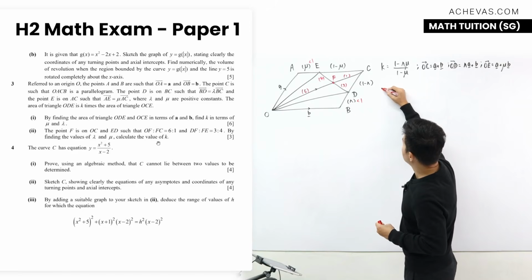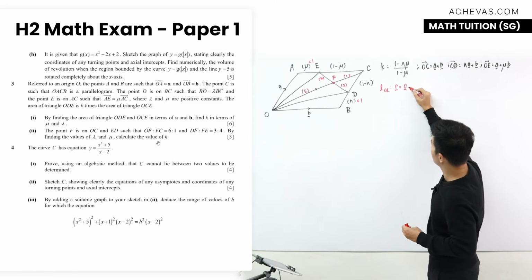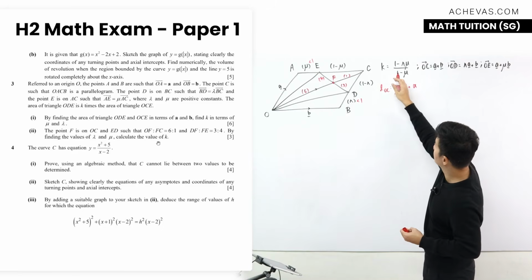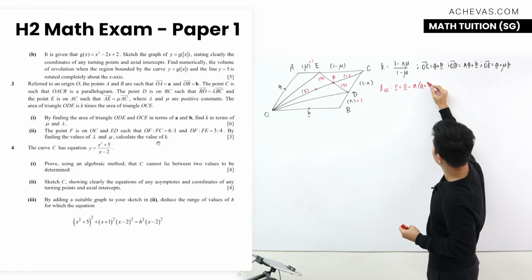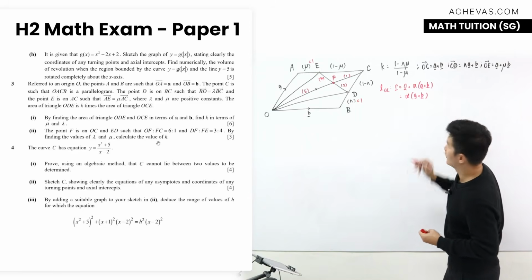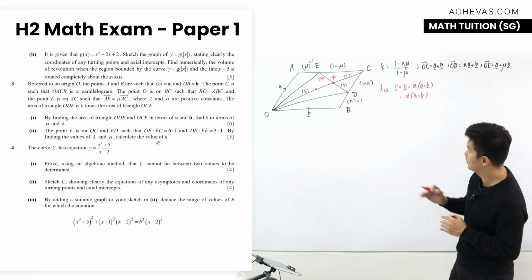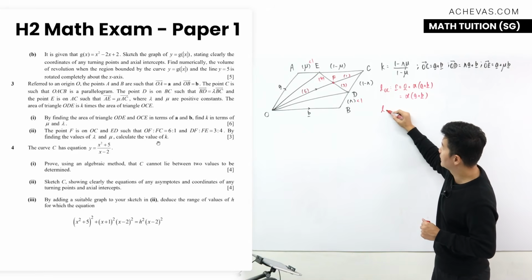So first I tried to form the equation of OC. OC is R is equal to the position vector of a point. I can pick the origin, the easiest possible point. So origin plus lambda and mu are already used, so I'm using alpha. Alpha of OC, the direction that is parallel to the line. So OC is A plus B, or I can just simply write this as alpha of A plus B. Okay, my attempt was to solve this as a pair of simultaneous equations, to find the intersection between the two lines. The other one is going to be the line that passes through DE.